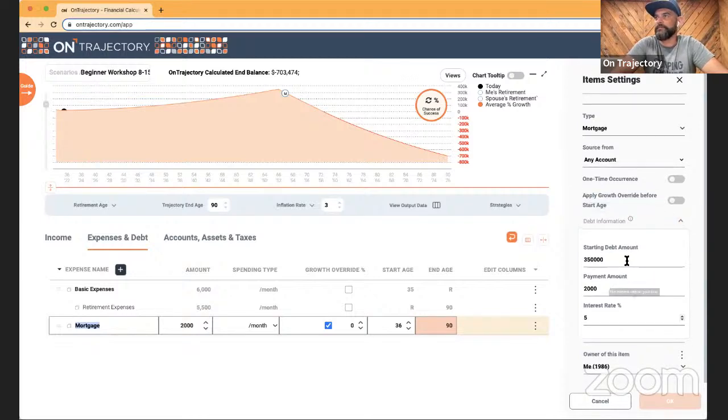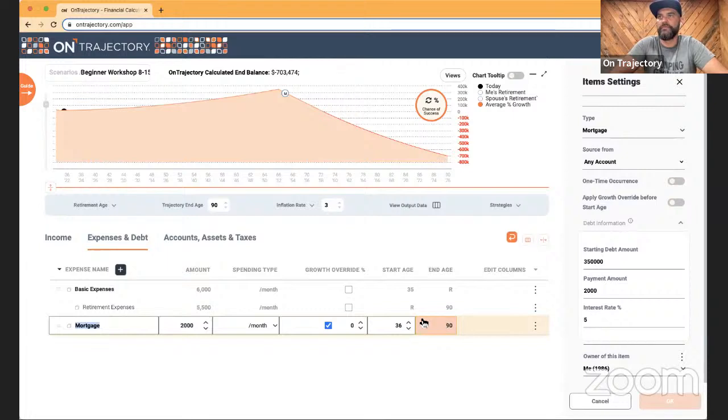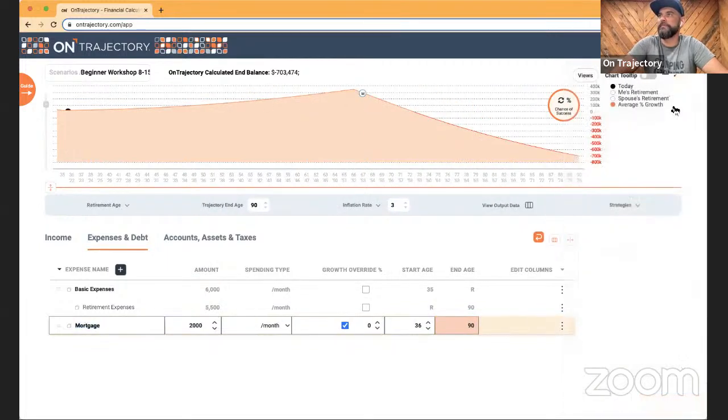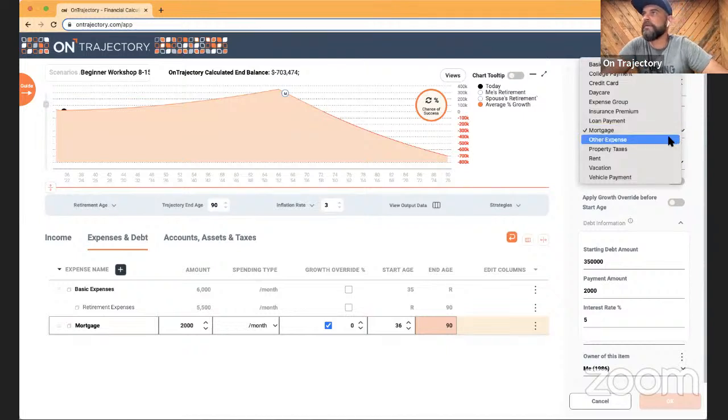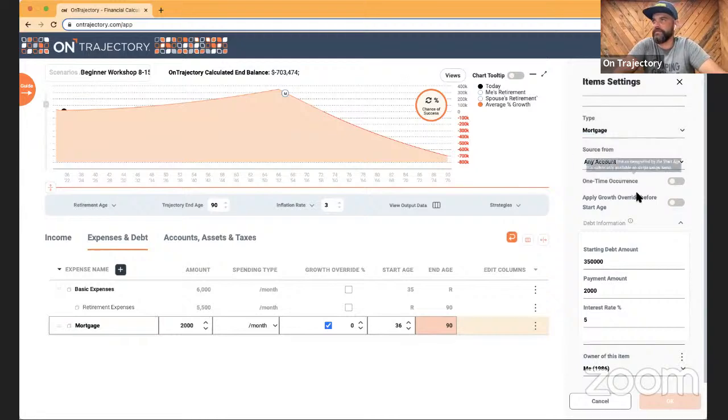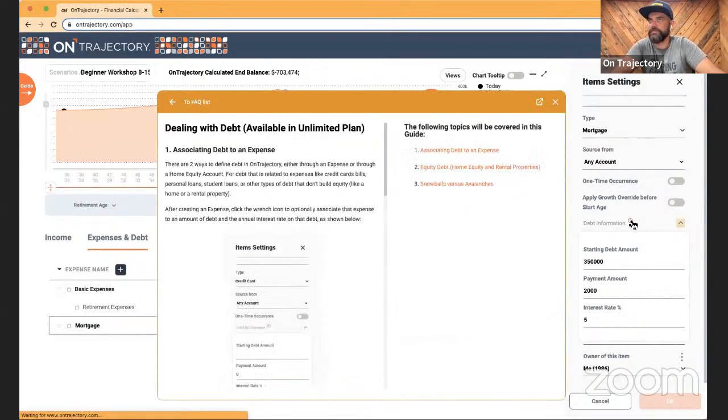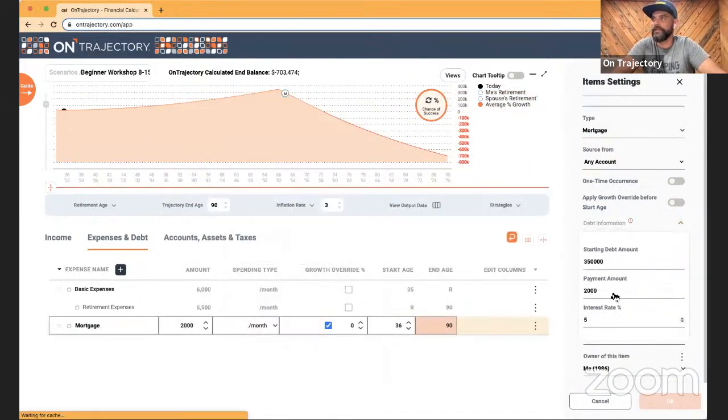Let's pull this together. This is the mortgage. Whoops, sorry about that. Let me edit this. I've got to look. Let me get some of this in here.